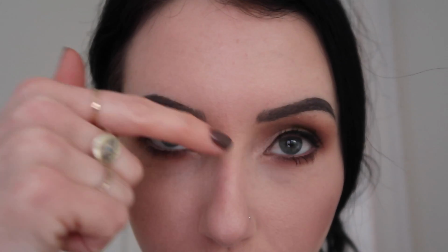So overall, it's held up pretty well. I noticed a couple times, I think I went to Snapchat or something, and I noticed that, especially on my phone, it looked extra creasy on my upper lip. It looks a bit on the dry side. Really right there, you can see it. It just doesn't look very moisturizing.